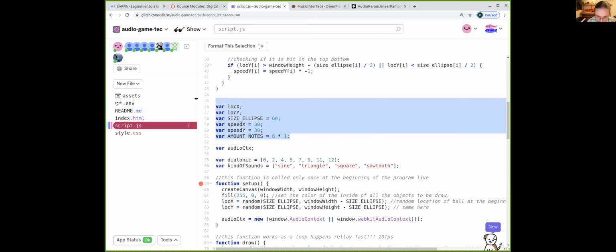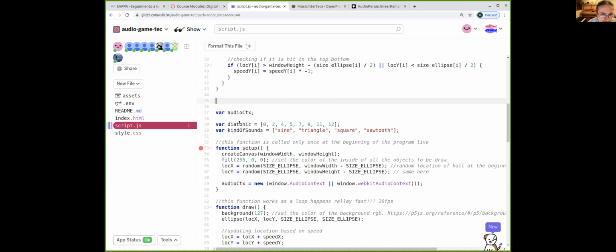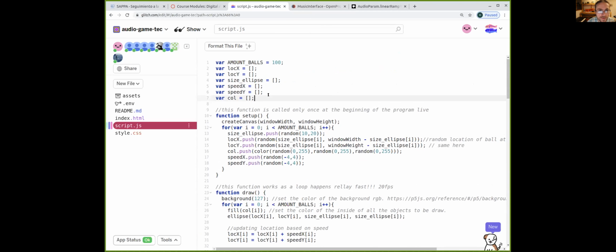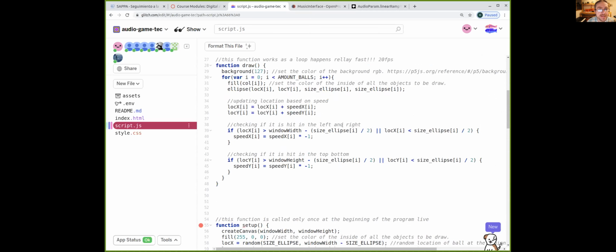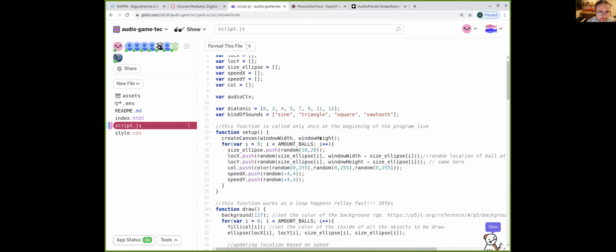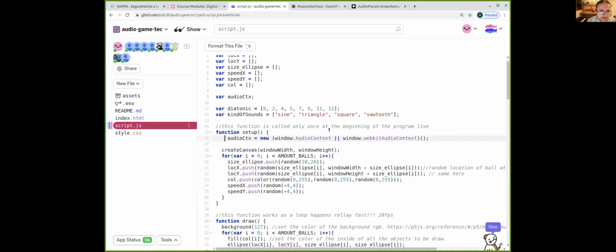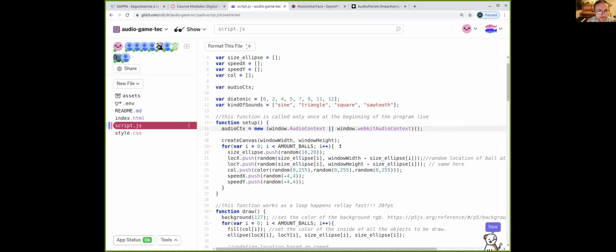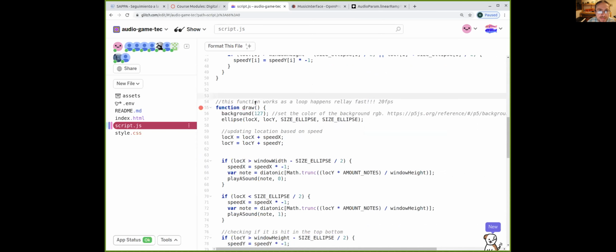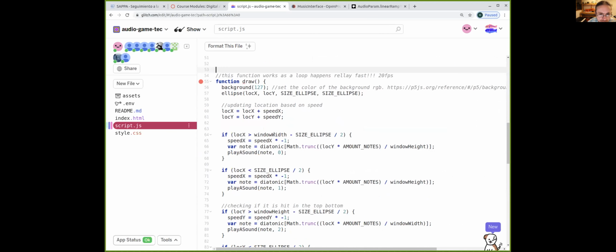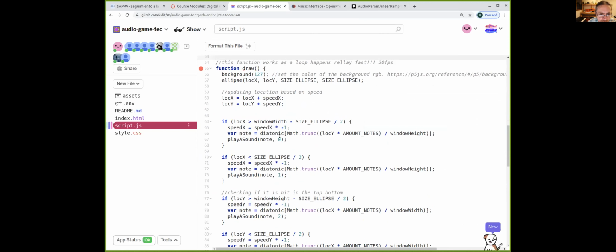We don't need this anymore, right? However, we do want the diatonic and the kind of sounds here. These two things that are here, they will go again to here, right? The things that are here, what do we have? This is the audio context that is here. We are gonna get the audio context from the start setup. We are gonna put the start setup also here, right? The audio context will happen here, right? And then the setup is gone. Bye-bye. Then the ellipse, the location, we have a small problem in the bouncings, right?